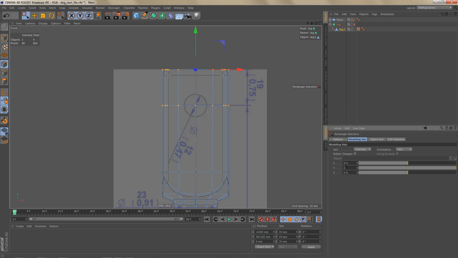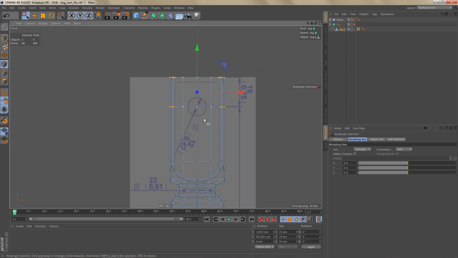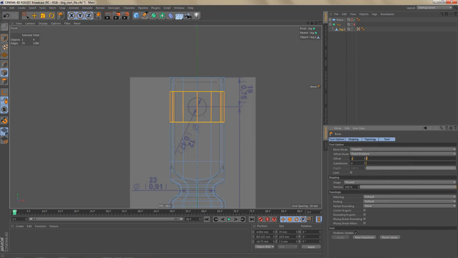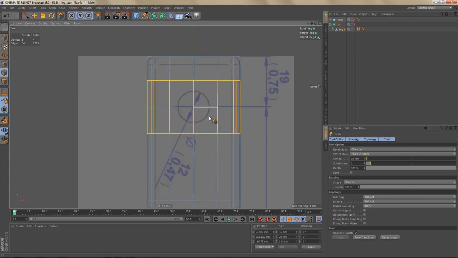Let's go ahead and reset the axis. And I'm also going to select these edges and bevel them, and let's use an offset of maybe 10 here with one subdivision, and this will create the geometry that we need to put that hole in there.